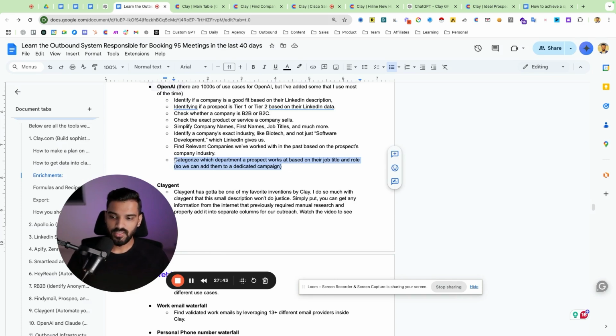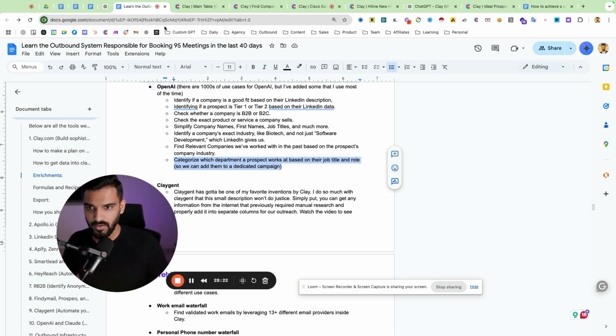So what it means is, let's say you're reaching out, and this is mainly for if you're reaching out to bigger companies. So let's say they have an HR department, they have sales, they have marketing, they have product, they have different departments, right? Finance and stuff. So you want to add them into separate sequences, or for some reason you just want to find what department they work at. So let's say if someone works at marketing, you want to send them a marketing specific message. Let's say they're a VP of marketing, head of marketing, demand gen manager, and you have salespeople, you want to add them into a sales sequence. You have creative people, you want to add them in creative, right? You get what I'm saying, content, whatever.